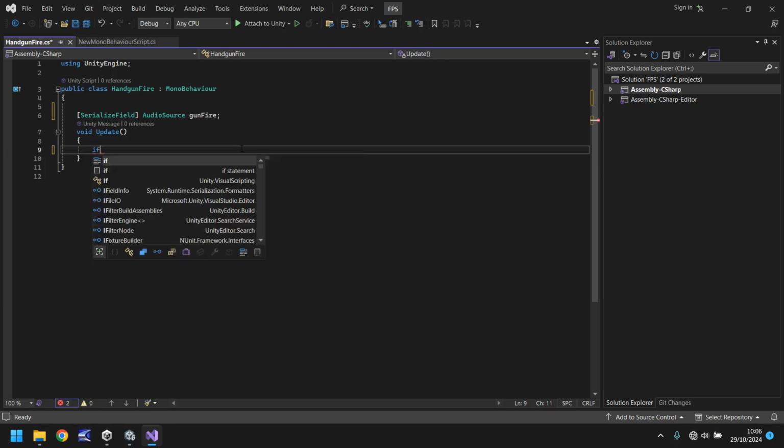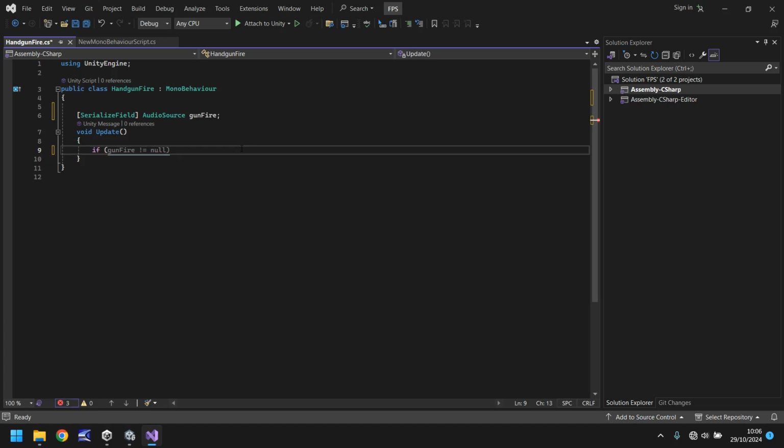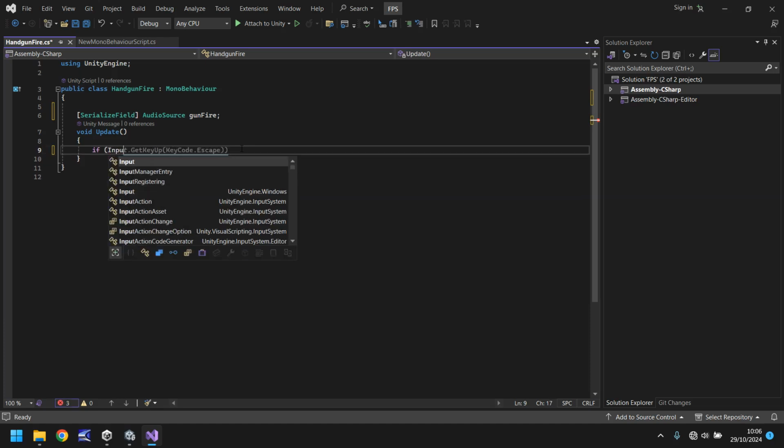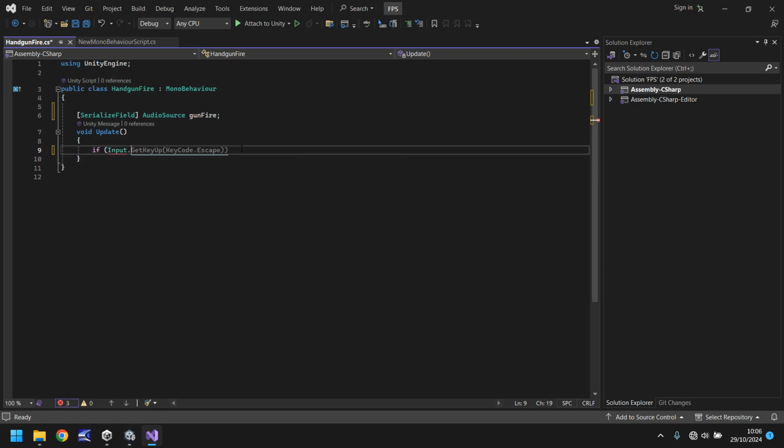So we can say if, and in brackets, Input, and that needs to be a capital I on Input, dot GetMouseButton, and it does need to be capital G, capital M, capital B. And if we look there, it'll show in grey that we have an open bracket, a 0, and 2 close brackets.